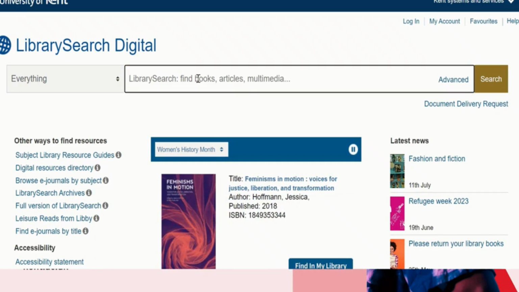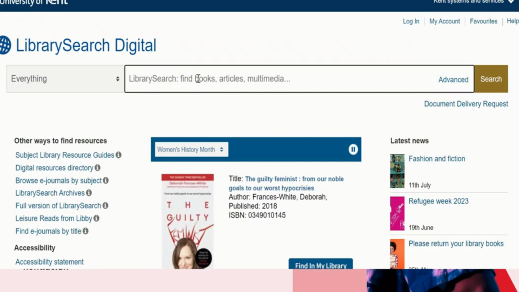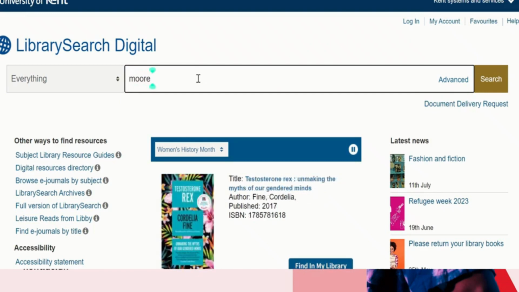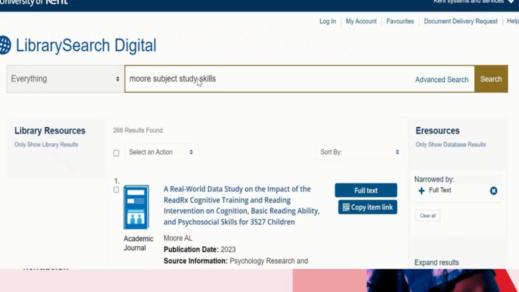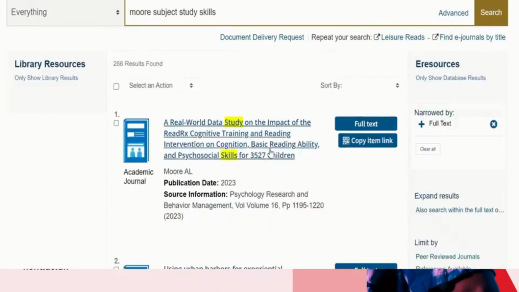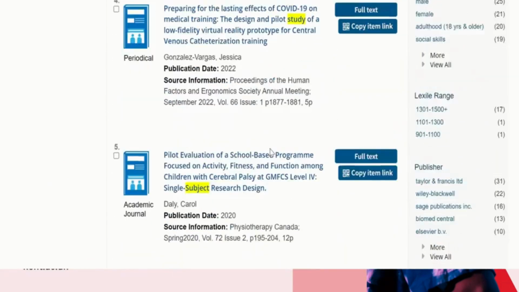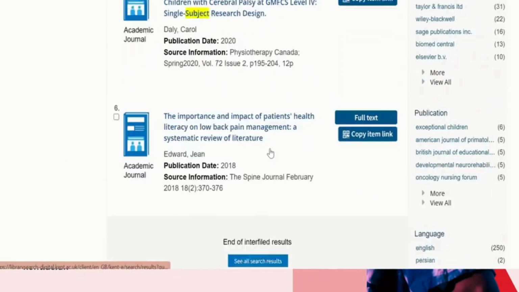So I'm just going to do a quick demonstration now to look for a book. I'm just going to put in the author's surname and then a few key words from the title. Okay, and then we're just going to have a little scroll through and have a look at the resources that we found here.